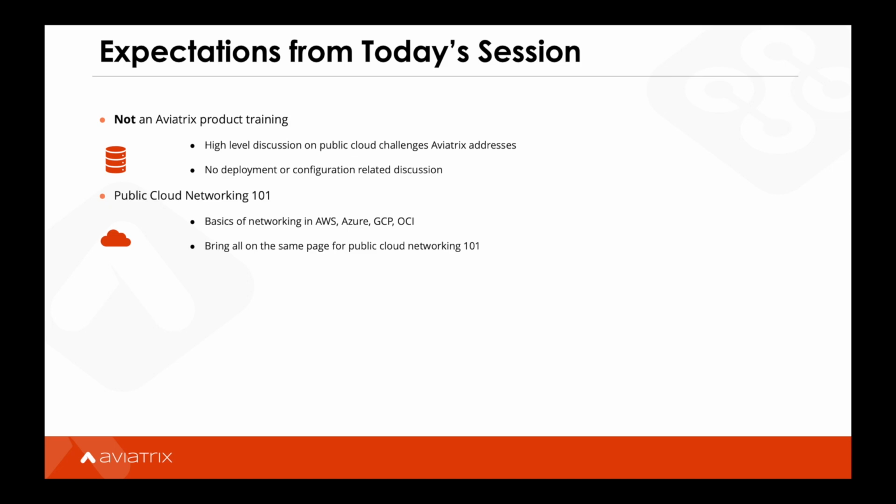What that means is, if you're an expert in any one of those clouds, the time spent in that module might be a repeat for you. We try to make sure that the discussion is focused on networking and infrastructure, things that a network engineer has to deal with in the public cloud. But most importantly, we want you to walk away with how to build the right architecture. This is a fast-paced course, but we hope that you'll find it rewarding in the end.